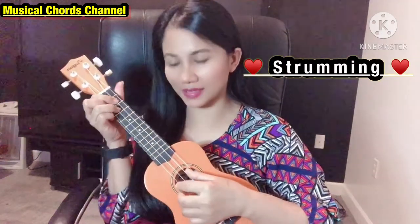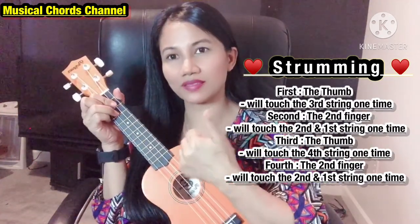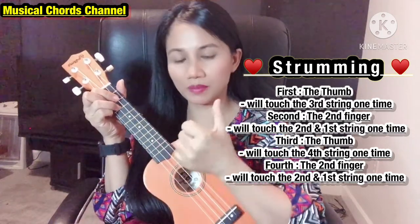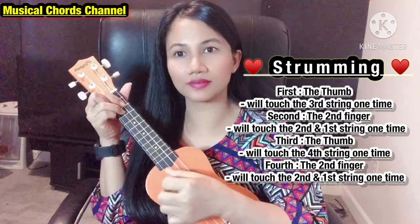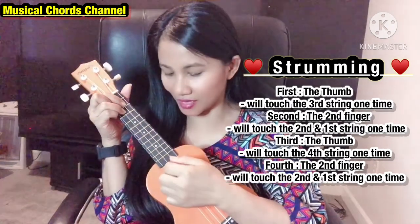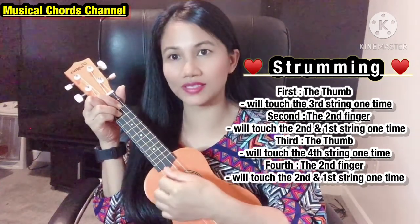I'll show you how to play the strumming. The strumming will be like this. For the strumming, I'm using my thumb and my second finger. My thumb, I'm using it to touch the third string. And my second finger is going to touch the second string and the first string at the same time.